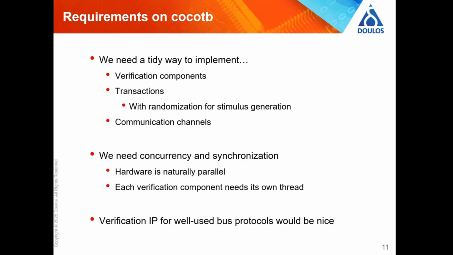And also, the verification environment itself needs to have a level of concurrency, because each component will need its own thread. So they'll need to be autonomous, otherwise it's not very reusable. We want to have a situation where all of our components will do their job as necessary without really having to think about what's around them. They just take what comes into them and send it out to the next chap, and everybody's happy at that point. So they need their own threads, and they need a good way of communicating between. And also, some verification IP for well-used bus protocols would be a bonus.